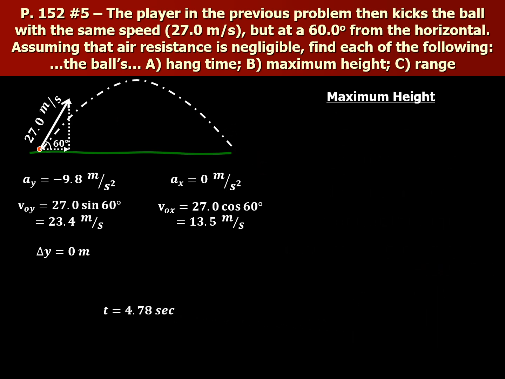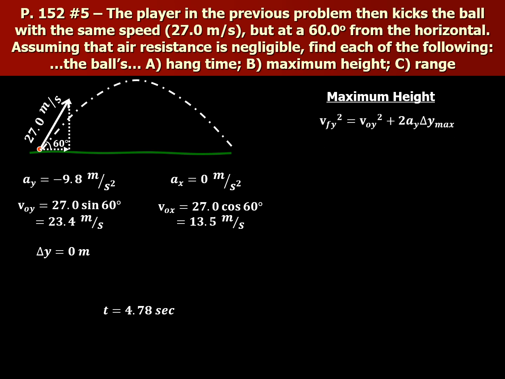In order to find the max height, we're going to do the same scenario here also. We know the acceleration in the y direction, we know the initial velocity in the y direction, and our final velocity is going to be 0 in the y direction because the velocity in the y direction decreases by 9.8. Now we still have an x component to the velocity the entire time. That doesn't change because there's no acceleration in the x direction, but the y direction goes to 0 when it gets to the top and then comes back down.